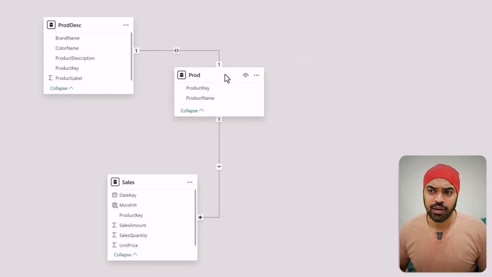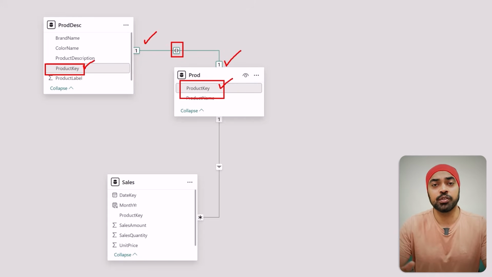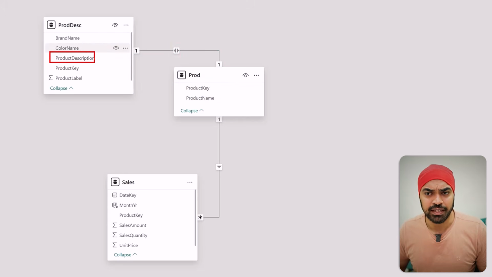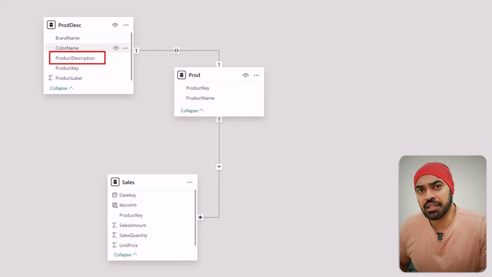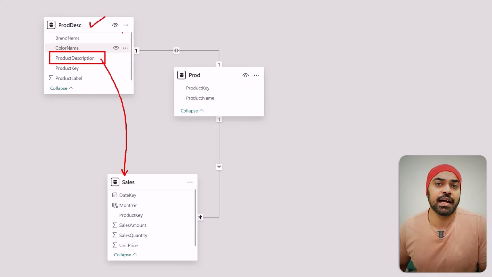If you take a look at the relationship, the product key right here and the product key right here are connected through a 1-to-1 relationship. That means you have the unique here and you have the unique here, and that has been linked to the product description. Perhaps you wanted the product description, which is right here, that inherently did not come in the table that you first loaded. So you built another table to get the product description against the sales that you have made, and that caused another table to be loaded, which is fine, by the way.